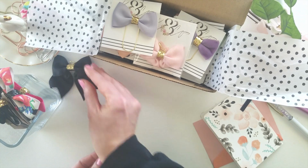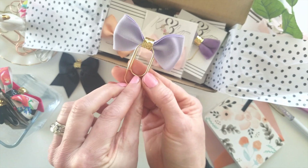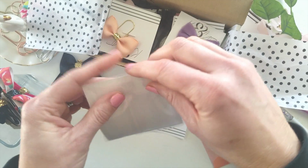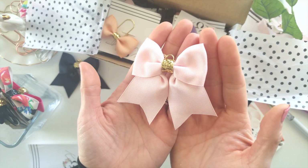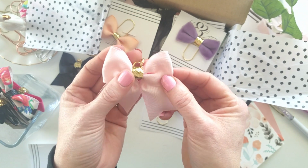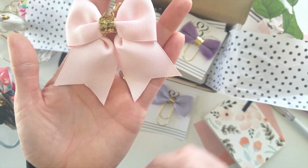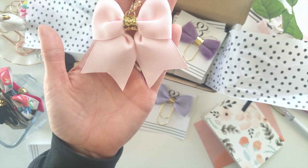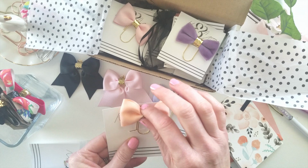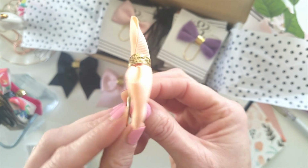What beauty. Ooh, this one is lilac. Again, grosgrain ribbon, which is the stripes there, with the gold center and the gold clasp. Here's another clip. This one is pink. It may go by as blush in her Etsy store, but again, it is wonderfully made. Look how precise she is with even the back. She's so detailed. Again, with the bird's wing tip. Oh, this one is blush. Again, all of these neutral colors here that you see are all part of her brand new spring collection of 2018. Ooh, the peach. Again, with a glittered center.